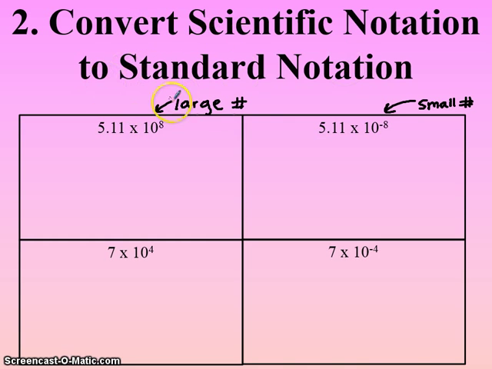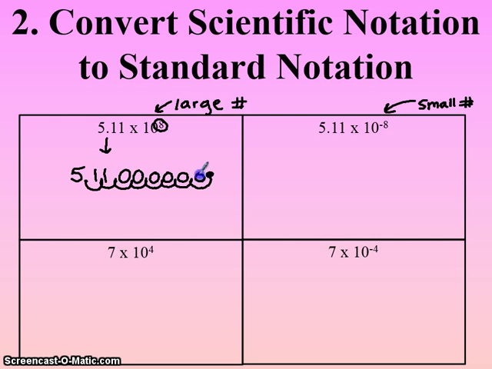To convert scientific notation to standard, you first need to write down the decimal that you're given. Now, you take that decimal and you are going to change the place value 8 place values larger. So take that decimal and we're going to move it 8 place values larger. 1, 2, 3, 4, 5, 6, 7, 8. So our new decimal will be here at the end of the number, which makes sense because when we fill it in with zeros, this is a very large number.